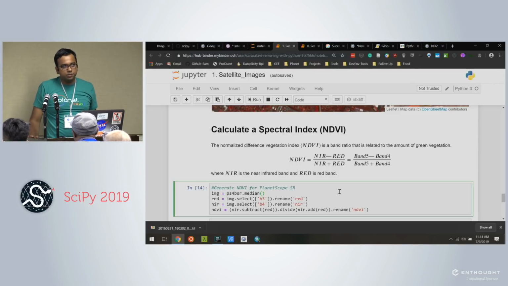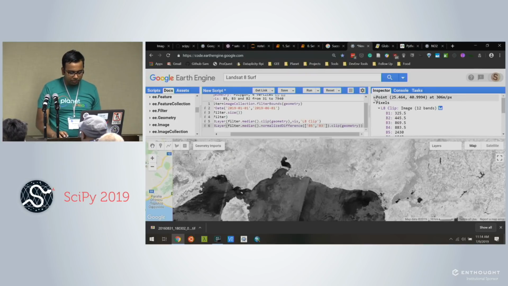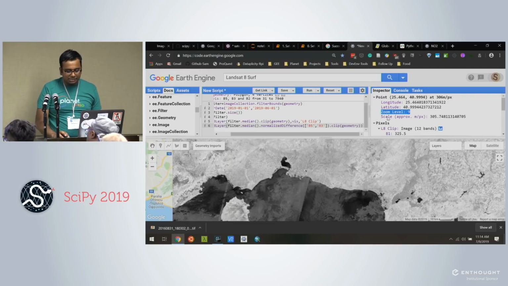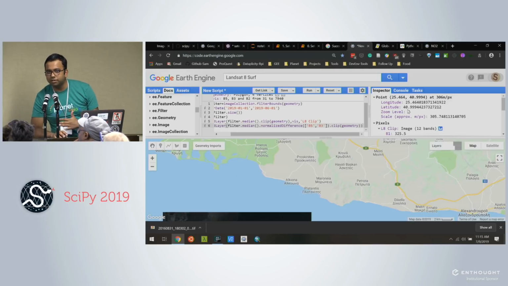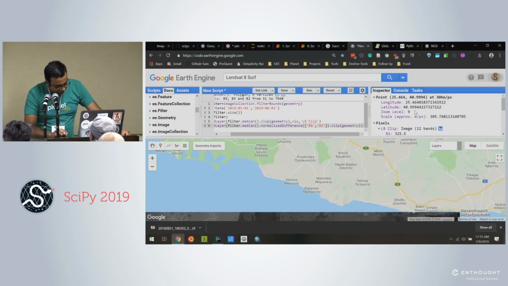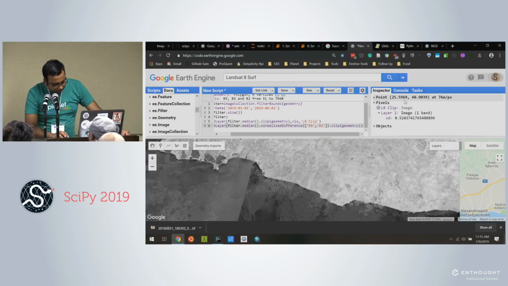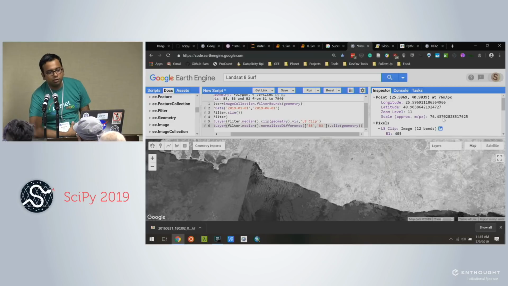That's a good question. It's not exposed, but you can actually print out what level you're looking at. If you just click on an image, you'll see it gives you the zoom level, and it gives you a scale, the approximate meters per pixel. If I zoom in further and re-click on this image, and by the way, you can do this in Python also, I just haven't written the code for it, so I'm doing this in the JavaScript environment, it'll tell me that I'm at level 11, and the scale is approximately 76.43 meters. So there are ways to figure out what level you're zoomed in at while looking at the images. But no, the tiling algorithm they use to create these different zoom levels is not exposed.